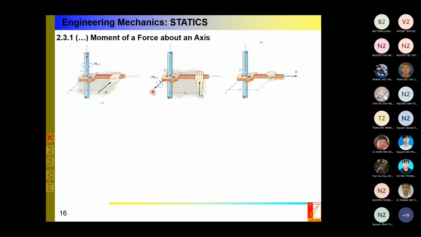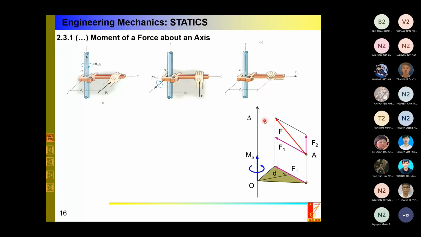Okay, it is a wasted force. And here, for example, if I have a force in this direction, I have no rotation anymore, neither above the z-axis, what I want. This picture gives us some imagination about the moment of a force above an axis. How can we do it? Here is this geometric picture. I draw it again. I have a force F here, in a very general case, and the axis delta.